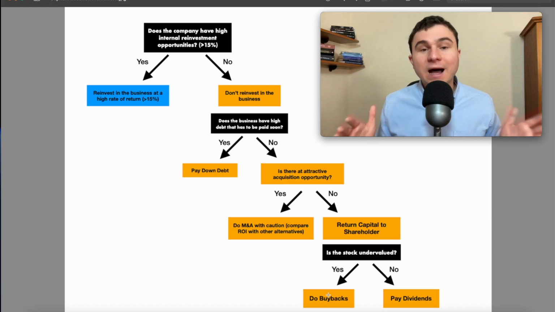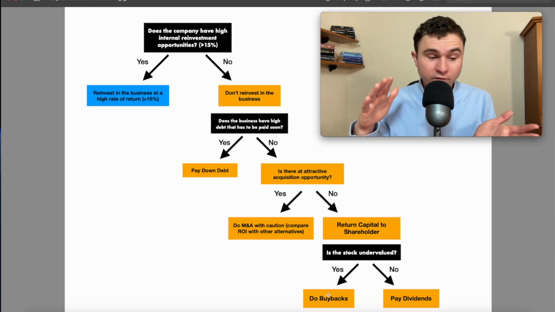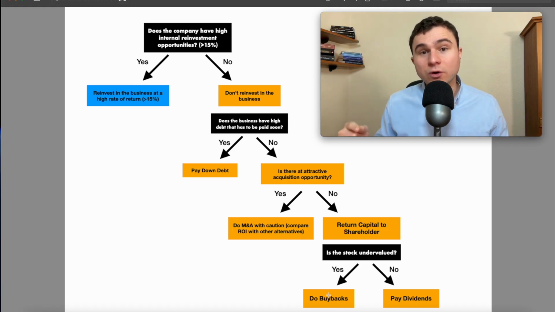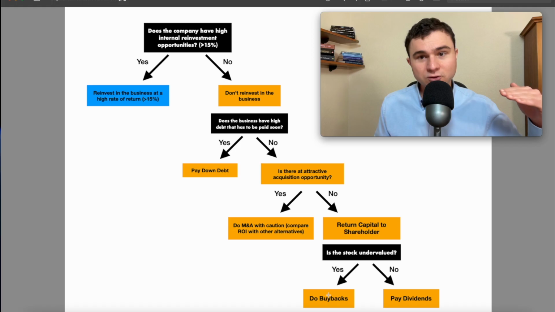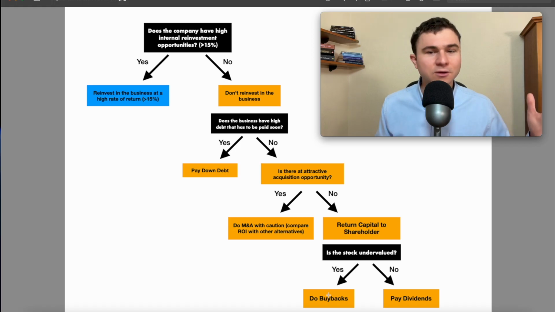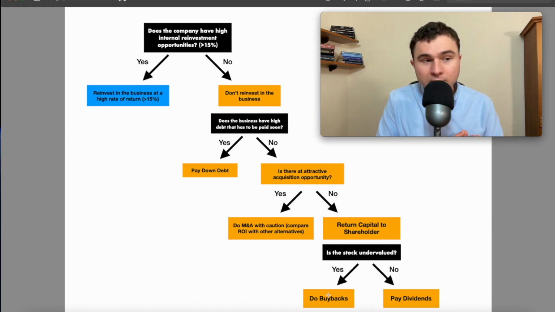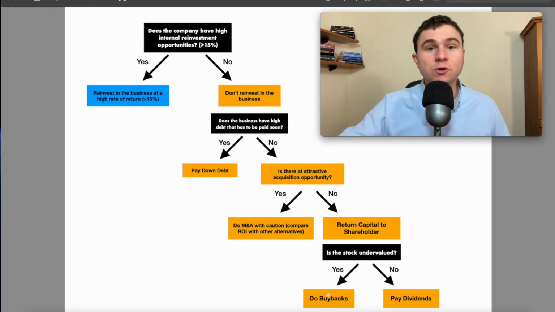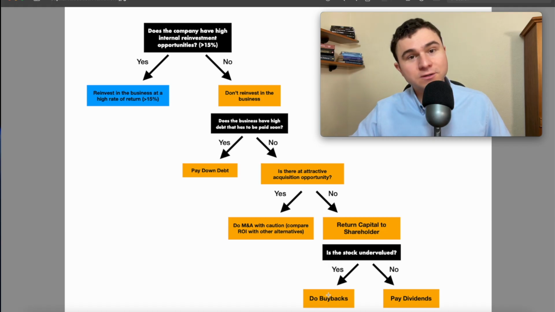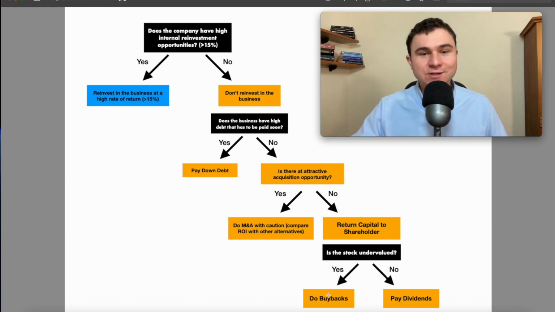Okay? What happens if you drastically reduce your number of shares? That increases your EPS, earnings per share. Earnings per share, you take the net income divided by the number of shares. So if you reduce your denominator, that boosts the earnings per share. And over the long term, stock prices follow earnings per share. So if you boost your earnings per share for the long term, you boost your stock price and you create value for shareholders.